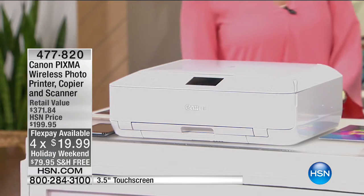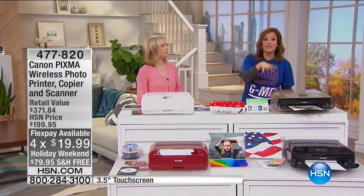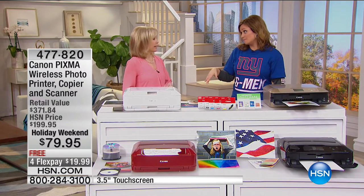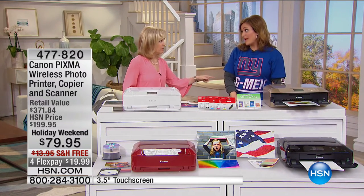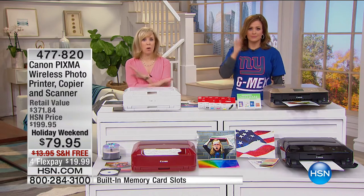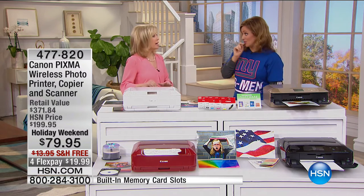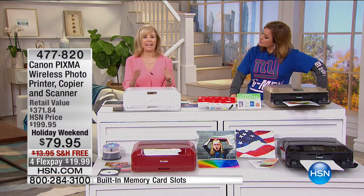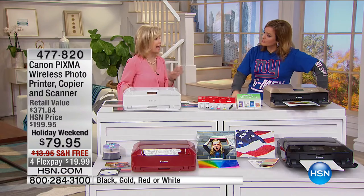Joining us is Julie Truster — this hasn't been back since April, when it was $140. This is their all-in-one; it will print, copy, and scan at the highest resolution ever. If you have something like this from a brand like Canon, you can pretty much do anything from your home hub. This is 9,600 DPIs — dots per inch — double what every other printer has. The standard out there in retail is 4,800, so with Canon you're getting twice the dots per inch.